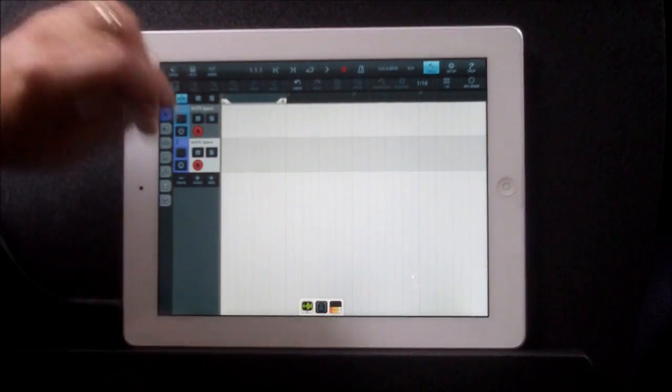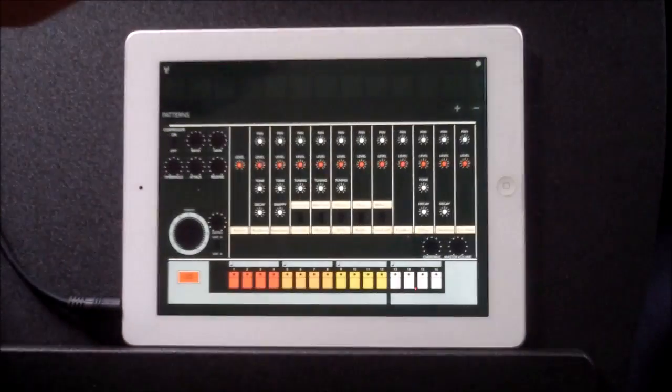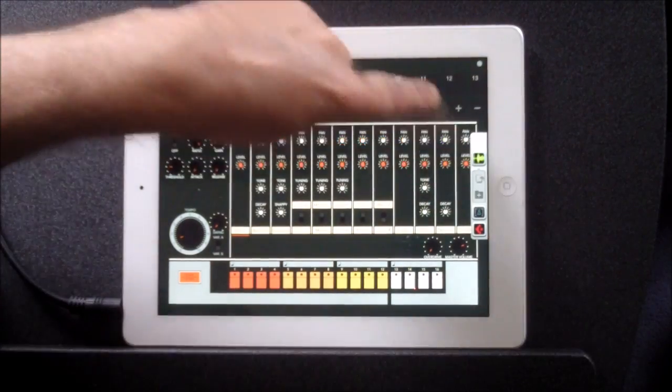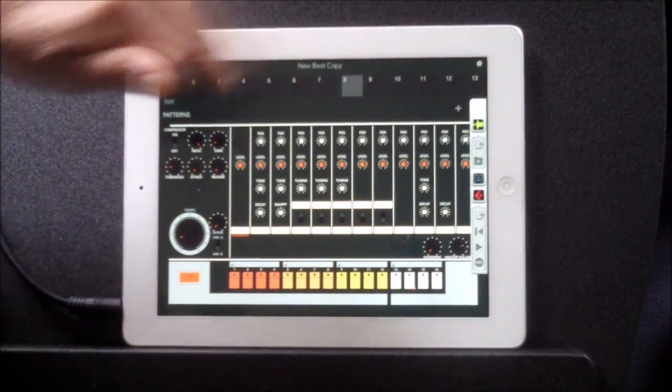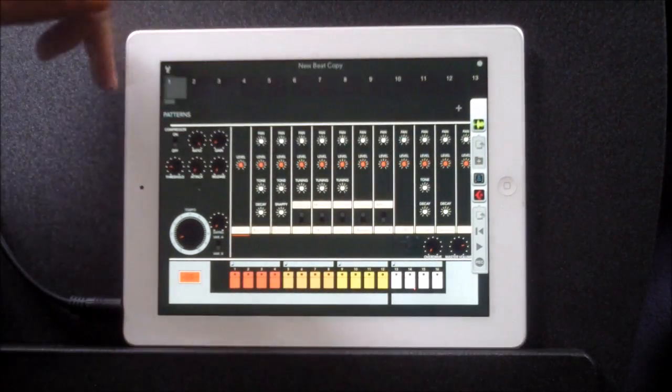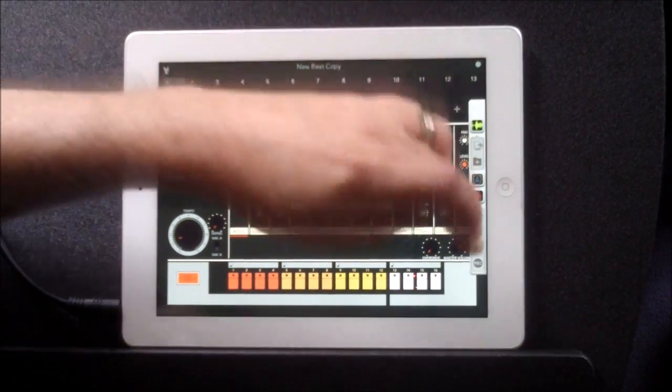Okay, so what we're going to do now is go back over to the boom, and then we can open the little Cubasis icon down there, and we're just going to reset that so it starts from the beginning of the pattern, and we're going to get a little 2-bar count in as well.